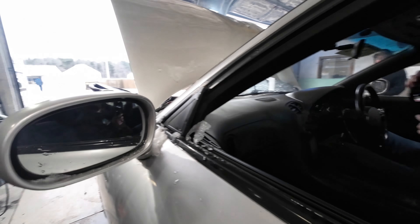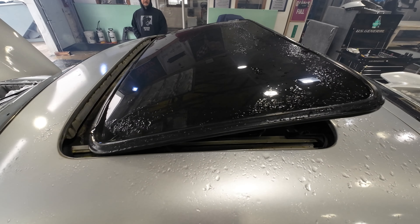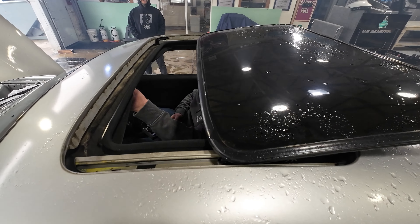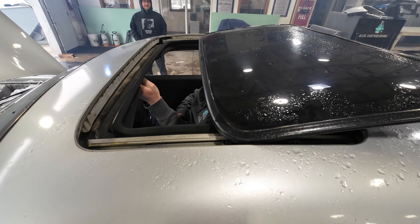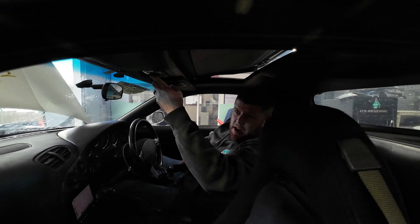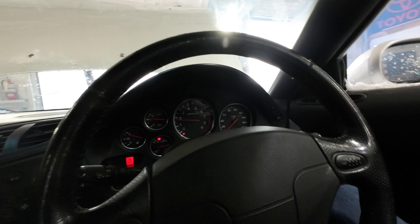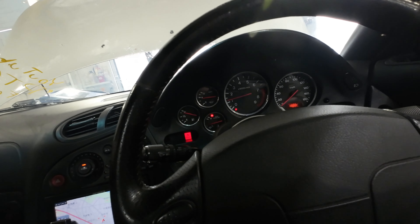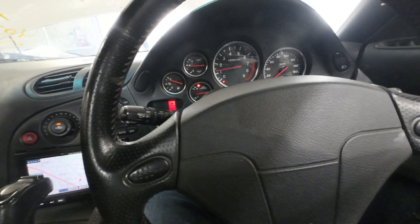And we've got a sunroof to test on this thing. Wow, that's actually really fast — impressive. This thing was last in Japan in 2012. We can see right here it had some sort of inspection — no idea what they inspected. Like I said, this car appears to be completely bone stock. It does have a turbo timer, so as soon as I turn it off here, it should keep running for a hot second.